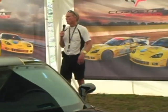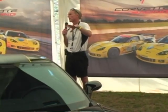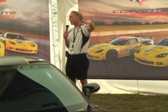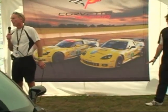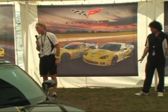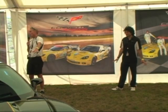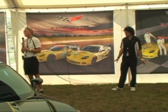It sounds like the question is, why don't you satisfy the people in this room, like in North America, with a traditional V8, but then take the same basic car and put a small displacement, high revving engine in it for other markets? There's a lot of technical challenges, first of all, with putting a diesel in a Corvette. If you've looked at a diesel architecture, it's extremely challenging in a car that's this low, especially for one of the displacement that you would need to have reasonable levels of performance.